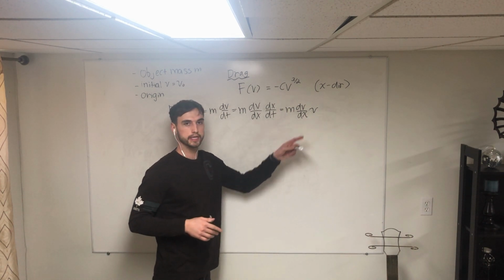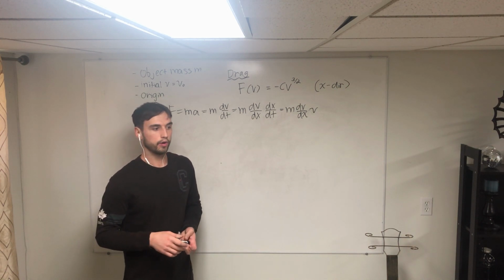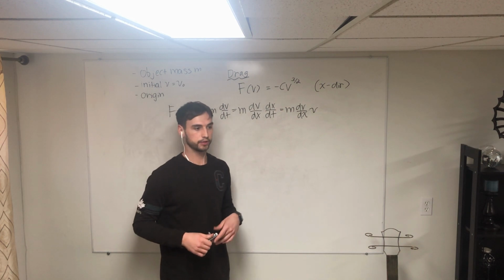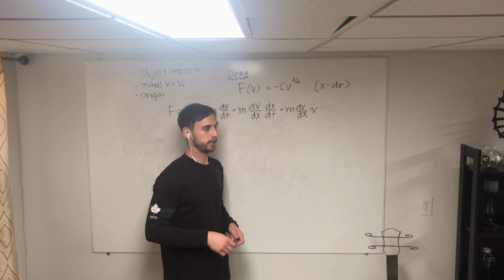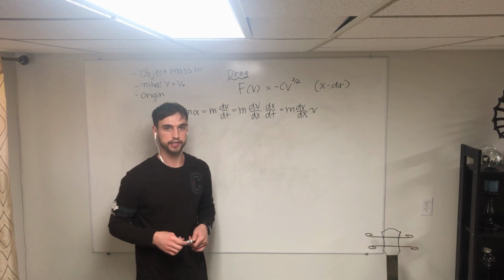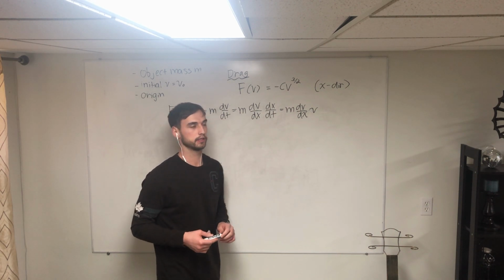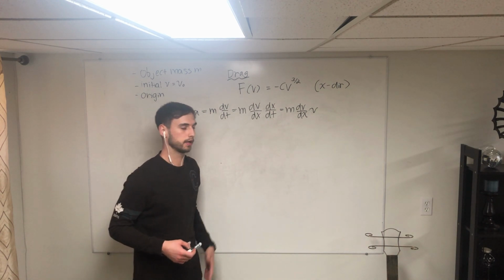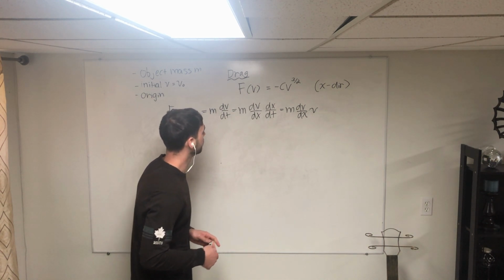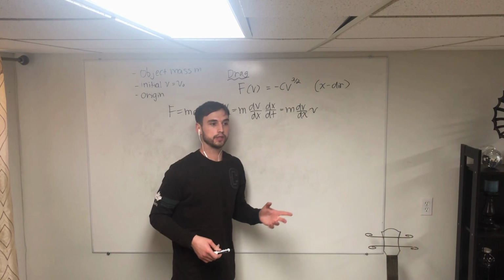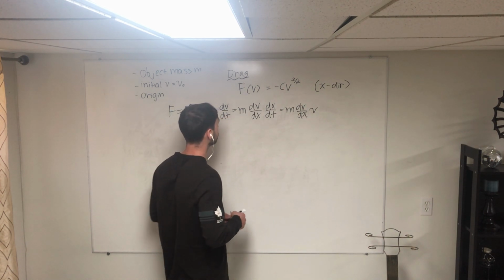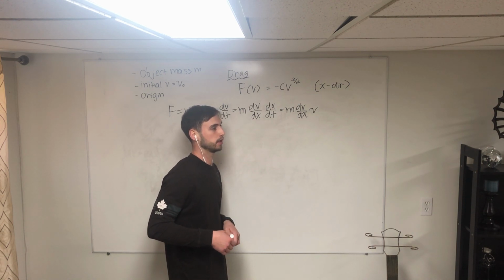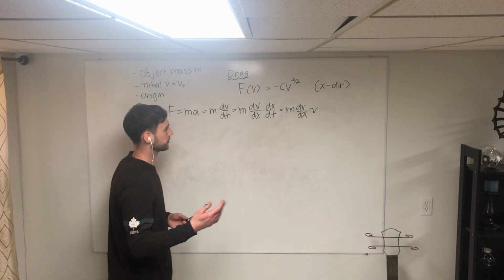Since we have a dv over dx, that means we're going to have to integrate. I forgot to say, we want to express the position of the object as a function of its initial velocity, which is why we did this. Otherwise it would be a whole different process. Well, not too much different. Now that we have the dv over dx, we can work this out to have x as a function of v.